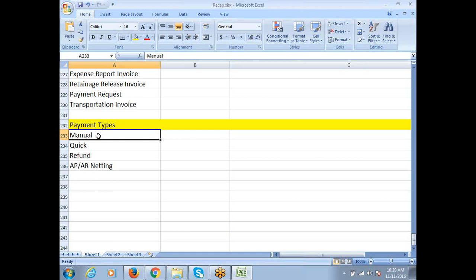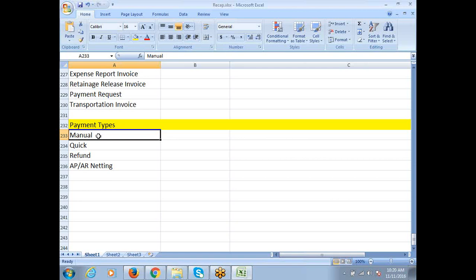When you make payments by writing through the manual process, that payment information you have to maintain in the system, right? You are generating the payment outside of the system. Say I have to pay $10,000. I'll write the check and give it to my supplier.